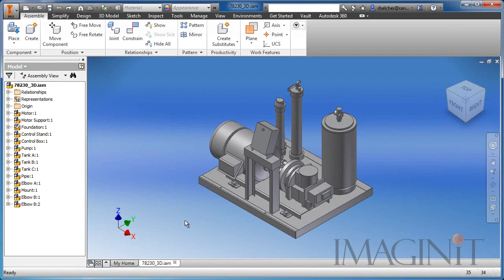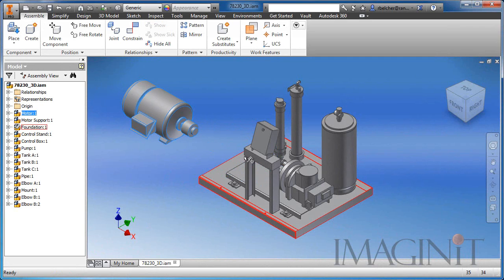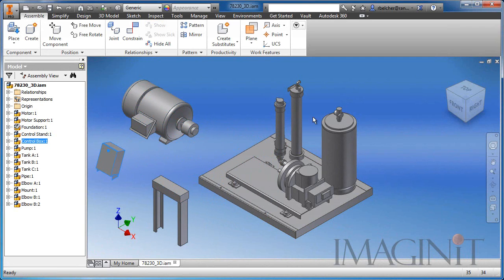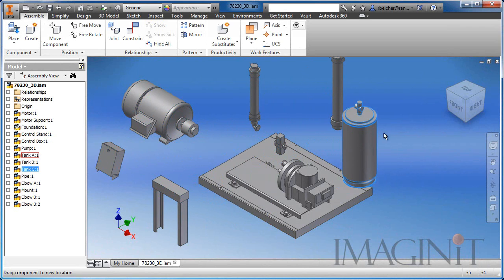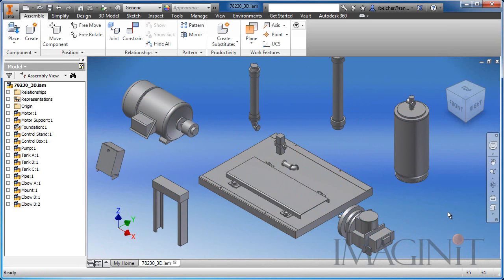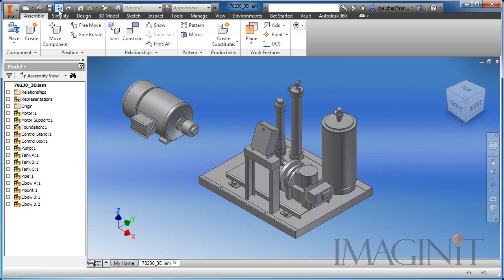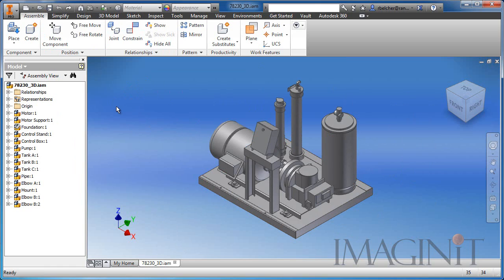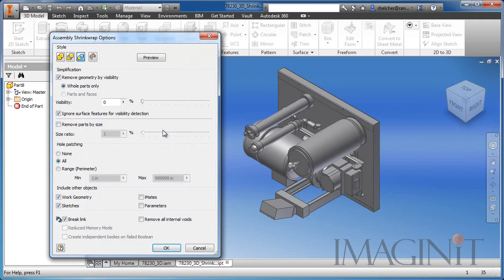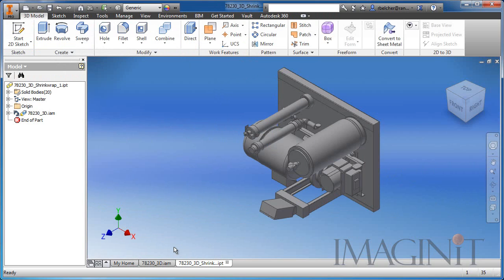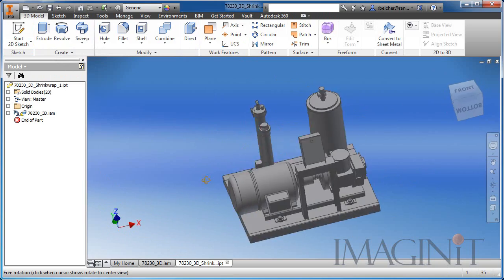In this Shrinkwrap example, I'm working on a pump assembly that was imported from another CAD system. Now, we've already mentioned before the importance of converting our assemblies into a single part file. This assembly has a number of parts, and when I use it in my layout, I'm just going to insert it as a single component. So to convert it to a single multi-body part, again, I'm going to use the Shrinkwrap command. Again, using the default name and choosing the multi-body option, it's very easy for me to turn an assembly into a single multi-body part file.